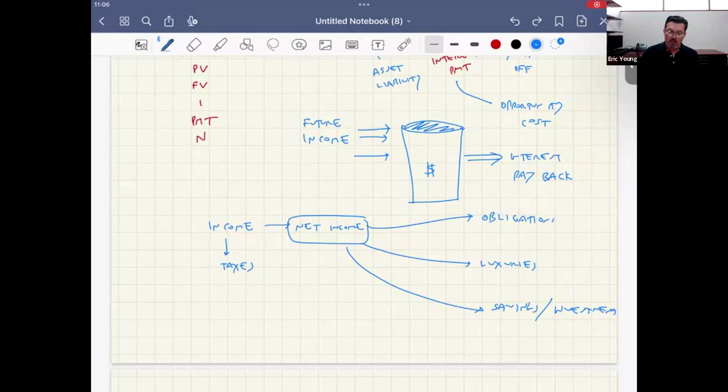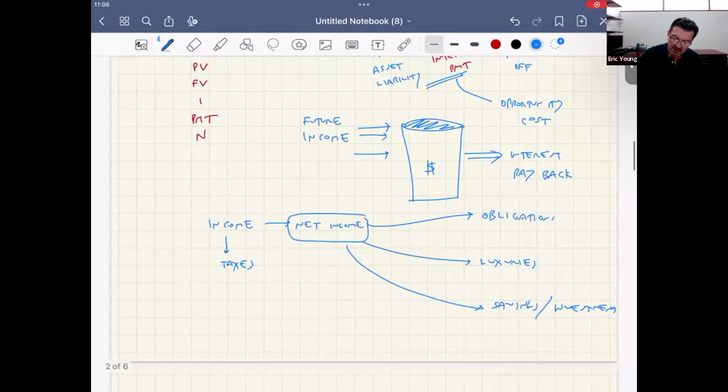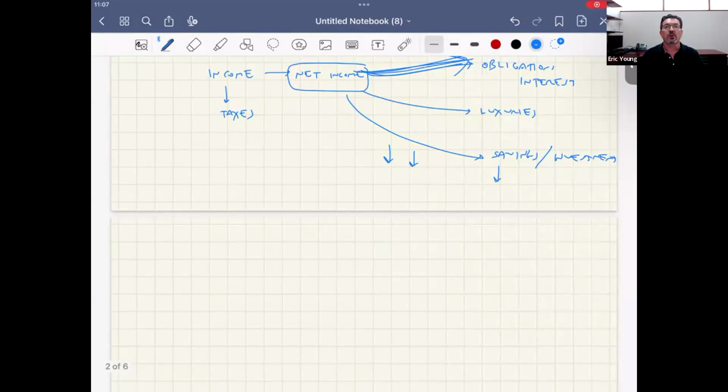But think about this. We said that when you take on debt, you're paying interest. Well, interest payments are one of your obligations. So if you take on debt, and especially if you take on excessive debt, if you use credit incorrectly or unwisely, you're going to have to pay a lot more of your income toward obligations, which means that the amount of your income that's left over for your savings and investment is going to fall. You're going to have less money available to invest. And of course, from a systems lens, this affects you in this way.